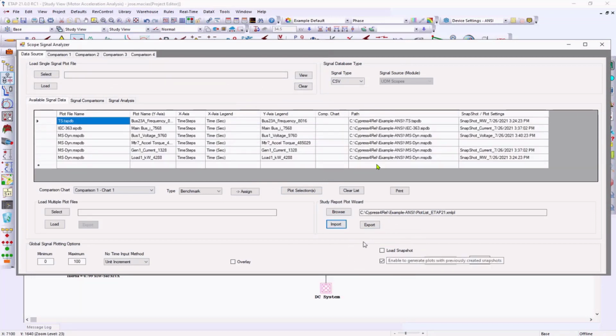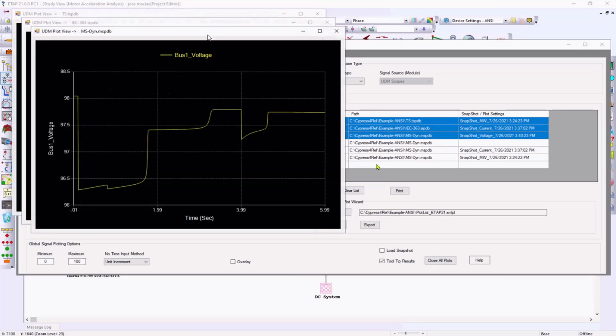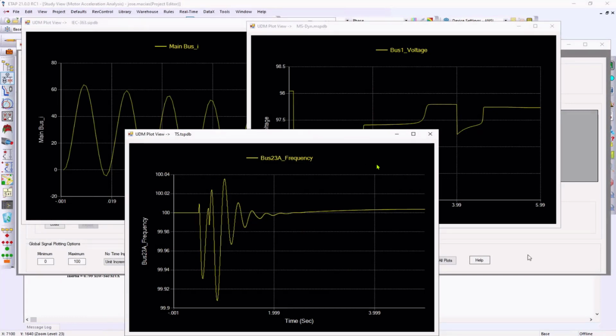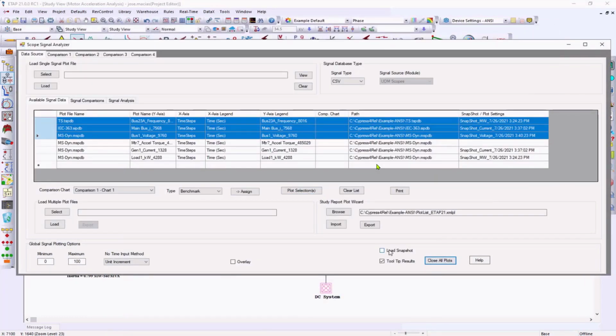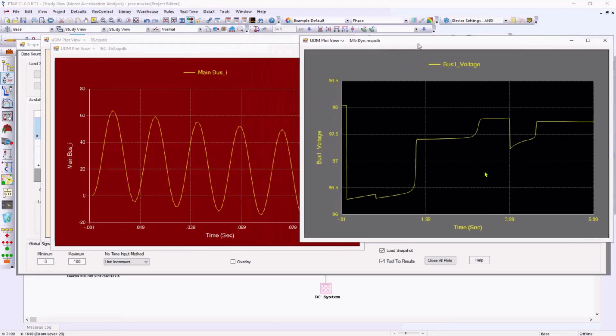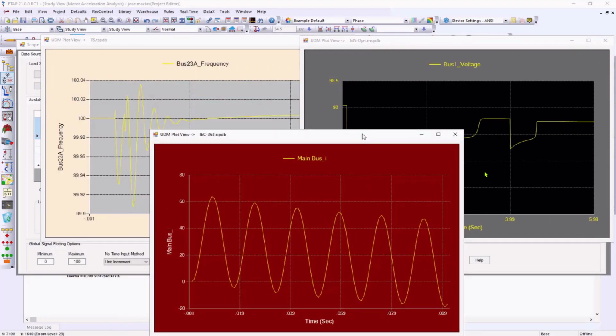We import specific studies that we want to run, in this case transient stability and motor starting. You can use default plot views, or you can load your snapshot of your created plot settings, select the snapshots, and utilize saved themes for your analysis.